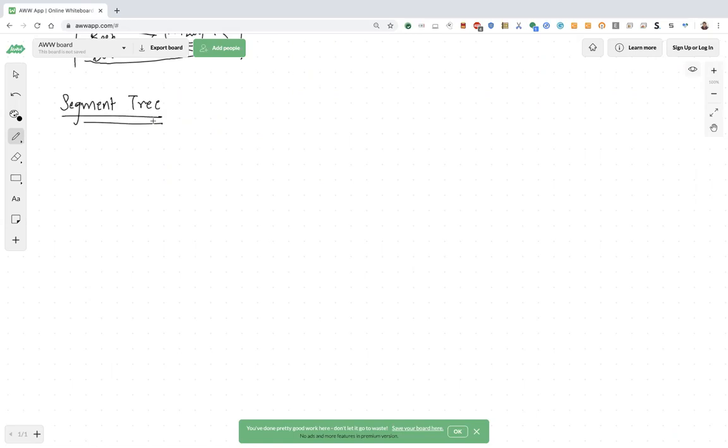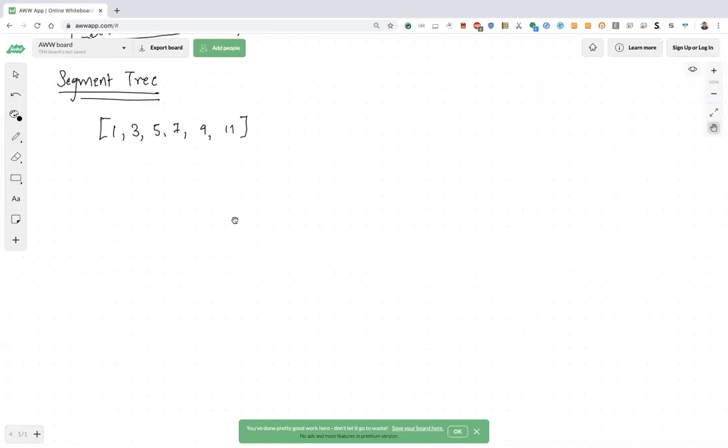So what do you do with a segment tree? Let's take some elements: 1, 3, 5, 7, 9, 11. I'm just keeping it small right now so that it becomes easier to explain how to create a segment tree. So first, let's understand how a segment tree is created.